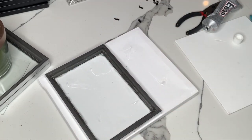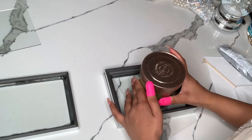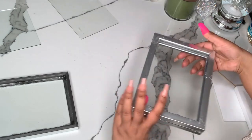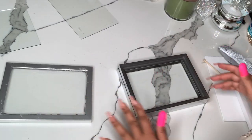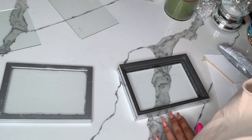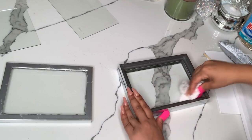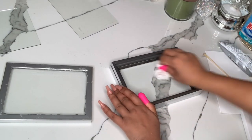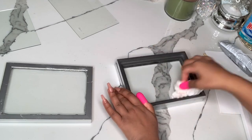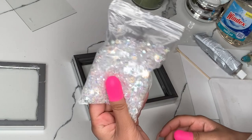And again, apply some weight to this glass and set it aside. So I ended up just letting my frames dry overnight, and what I am doing now is I remove the weight from my frames and I am going to take some Windex and just wipe the inside of the glass, because if there's any fingerprints on there once this is glued together, you can't get them out. So make sure the inside of your glass is clean.